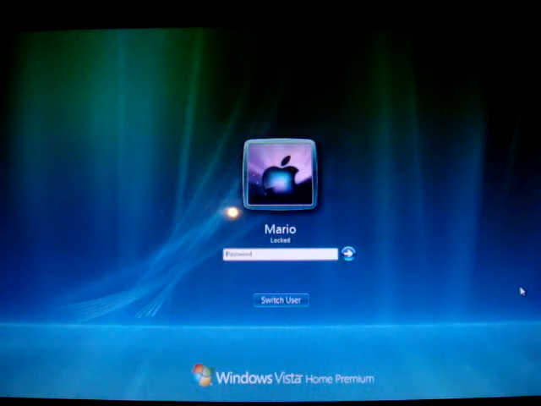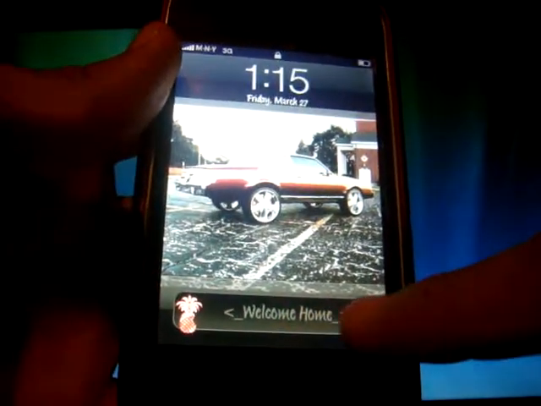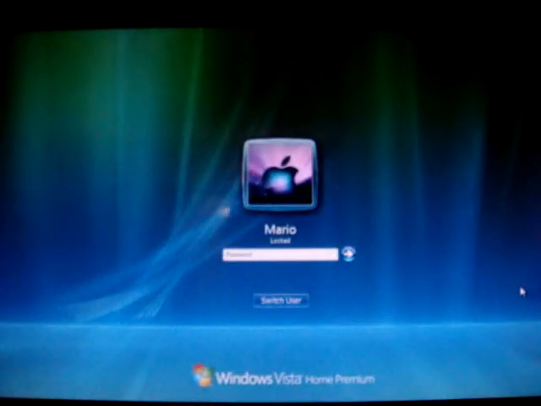Today I'm going to be showing you how to change the highlighted text mask color on your iPhone, iPhone 3G, iPod Touch 1st and 2nd generation running on 2.2.1. In order to do this, you're going to need a jailbroken iPhone, of course, or iPod Touch. And for those of you who do not know what the highlighted text masks are, it's this right here. As you can see, I have it red. Okay, so let's get started.